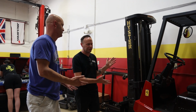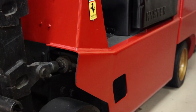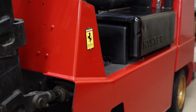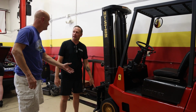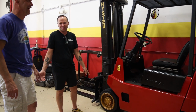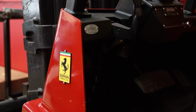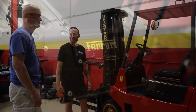So okay, this is a funny story. The forklift was ugly, right? Everything else is pretty, and I was like, "Well, it has to be painted like a Ferrari, right?" So, old school, Brian, you recognize that? Oh man! And you got the gold right for the old school, for the 60s. I have the paint code. So yeah, this is our little Ferrari forklift here. Love it. We don't use it every day, so at least it looks good sitting there.